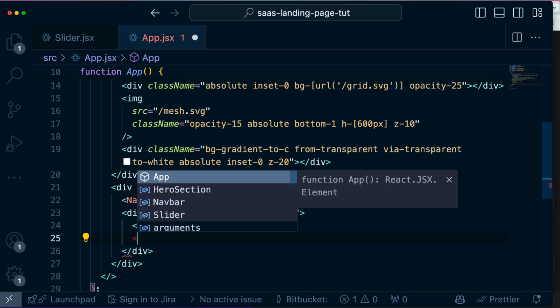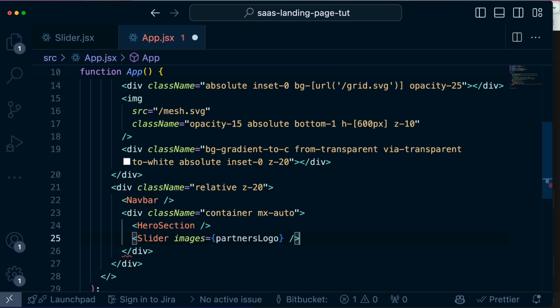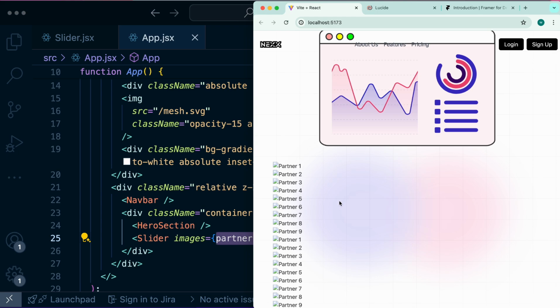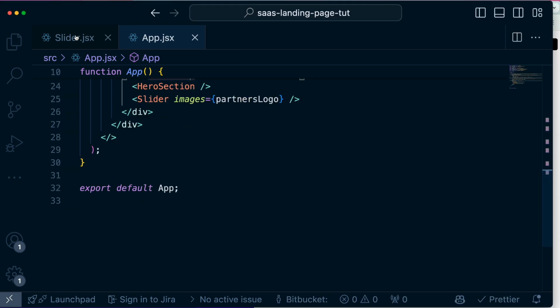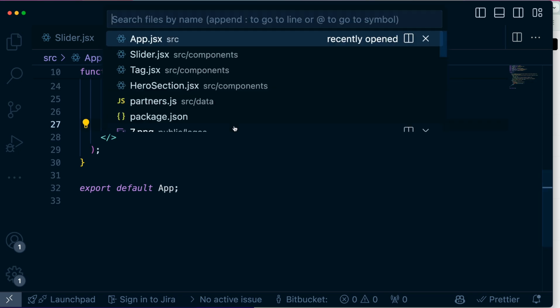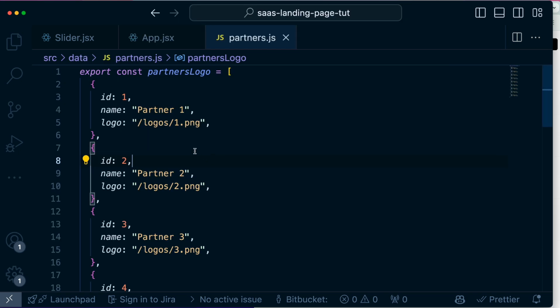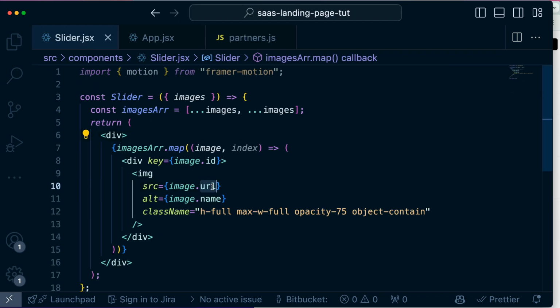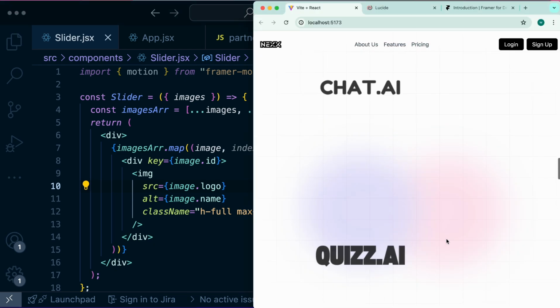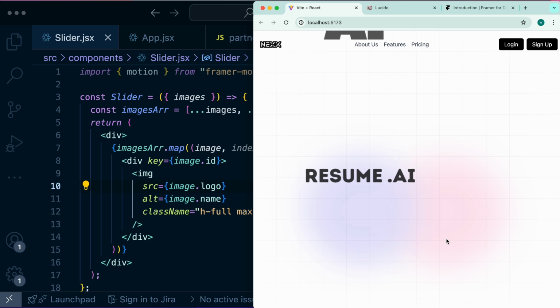Okay, inside the hero section, we can pass this data to the slider prop and see how that is looking. So we have maybe incorrectly indicated. Okay, instead of URL, it is logo. And here we have all the logos showing up.